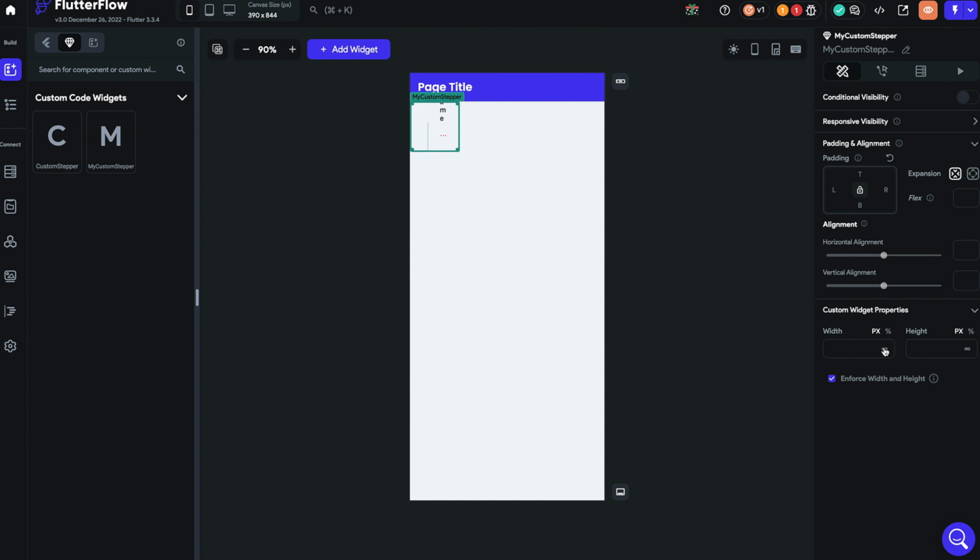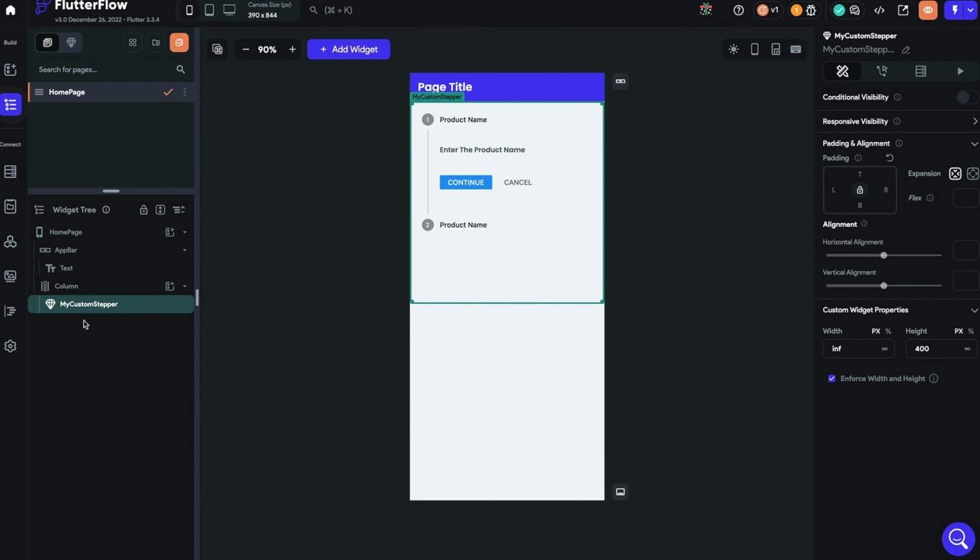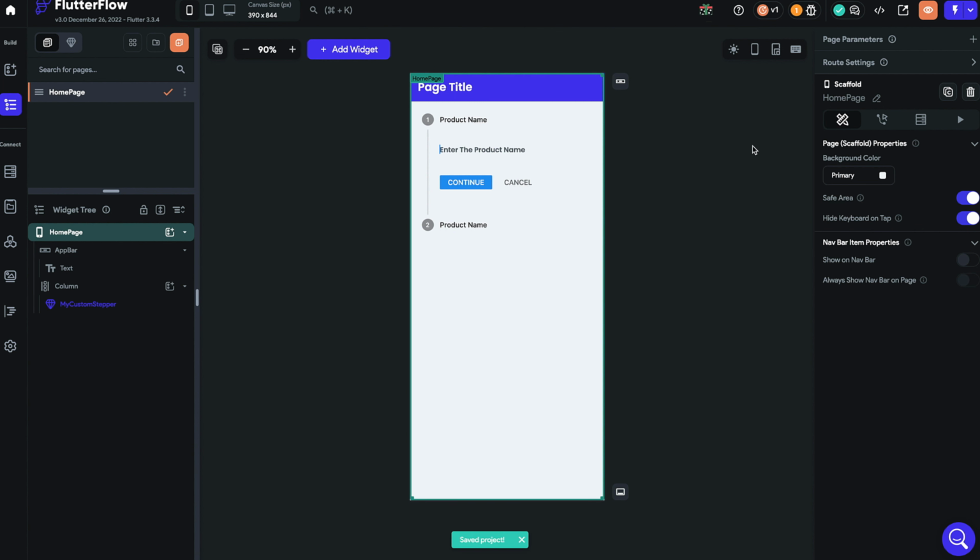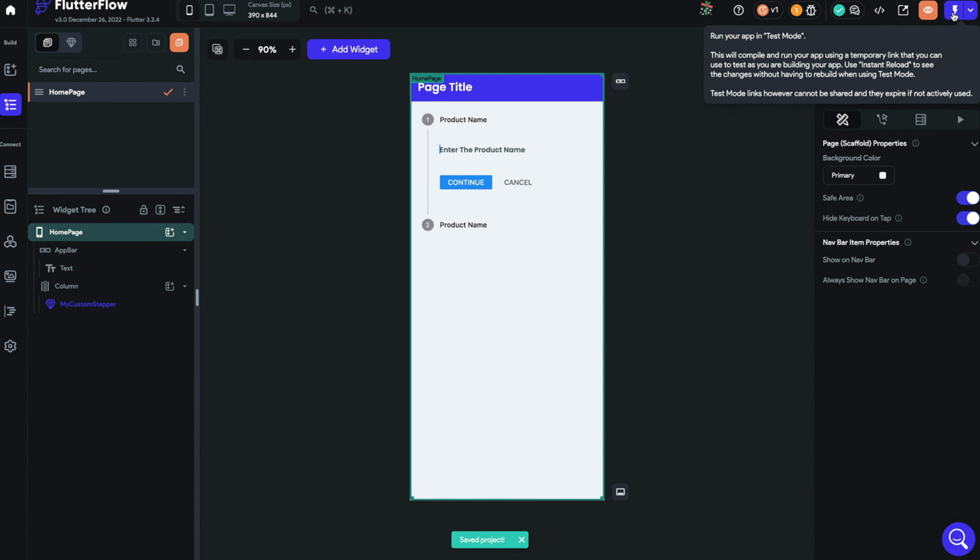Okay. So I give it the width. We'll do like 400 similar. You can also wrap it with Expanded or something because it's in a column, I believe. But I won't even get into that, I'll get into that later. Oh, it actually shows, can you type? Oh no. Okay, so I'll just save this, and then we'll preview.